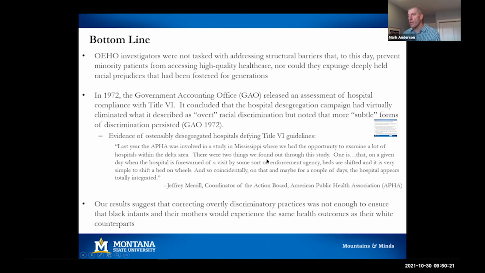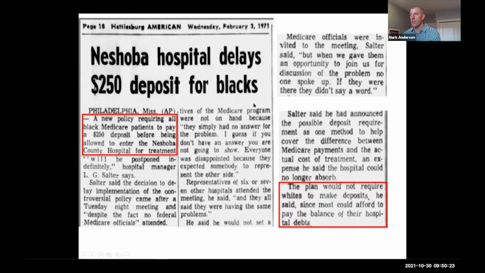So I have one other anecdote here to share with you. This comes from a Neshoba County newspaper clipping. Neshoba County is in Mississippi. And this describes a policy that the hospital manager at the time, and you will see that this is timestamped 1971 up here, so well after 1966, was trying to get passed. It did not pass, but it provides some evidence of some of the efforts that were being made. So I've just highlighted the 2 paragraphs with the pertinent information.